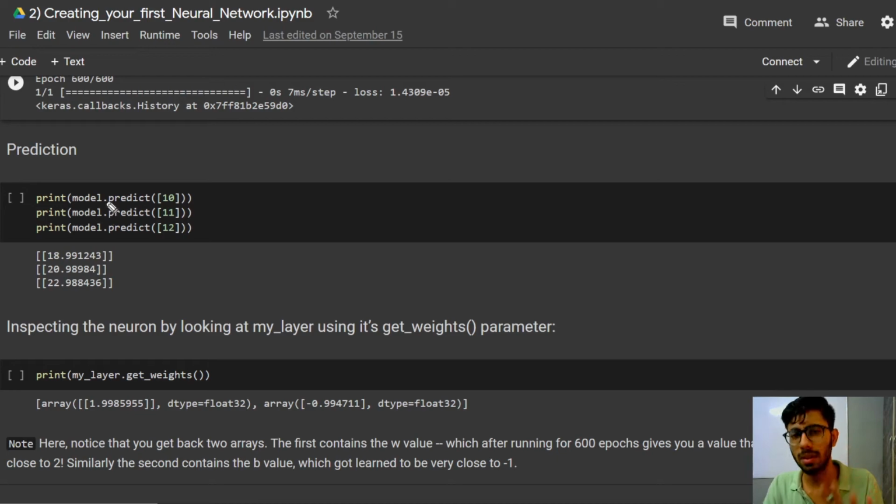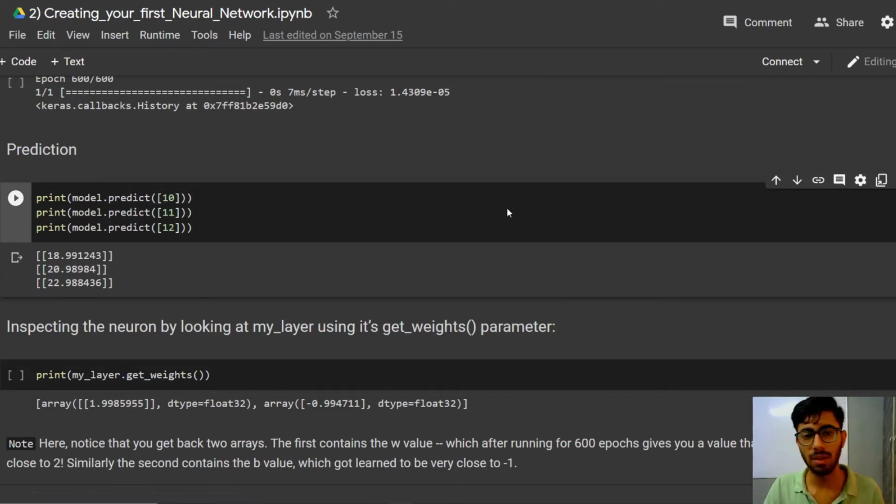And another reason why it is not giving certainties is because I have used very few inputs. I've just passed -1, 0, 1, 2, 3, 4, 5. The data set that I have given to my model is very small. That is also why my prediction is not exact. So these are the reasons behind getting these decimal values.